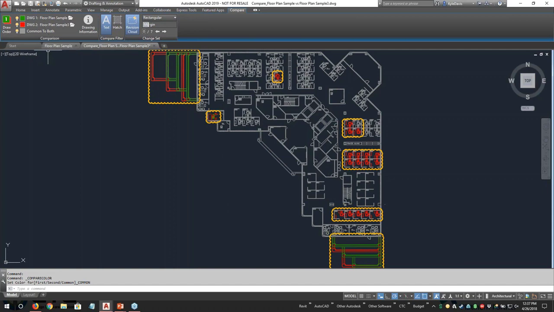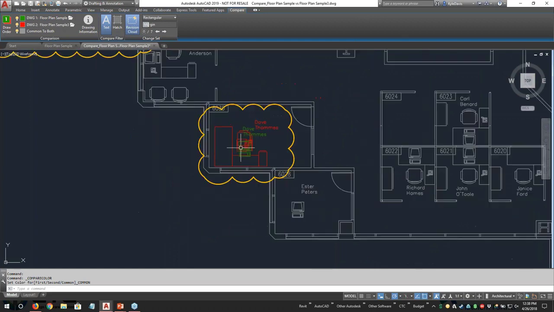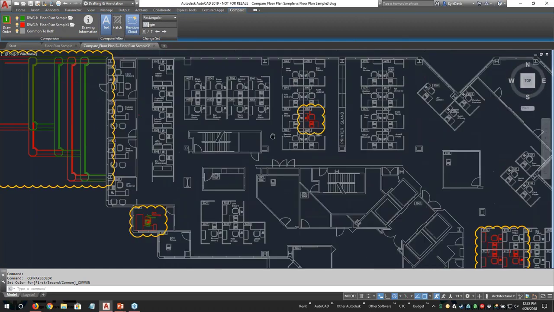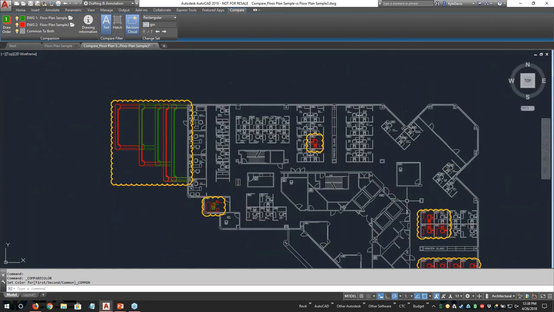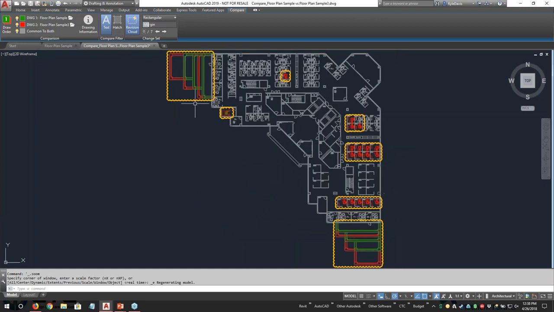So here, common on both, so you can see a lot of common. And then in here you see the cloud of what has been changed around all the objects. One color is one thing, and if I zoom in here, you can see in one file there was a computer right here, and now it's been moved around somewhere else. Over here, this is completely brand new. Down here, it's been changed. These are now stretched out longer.